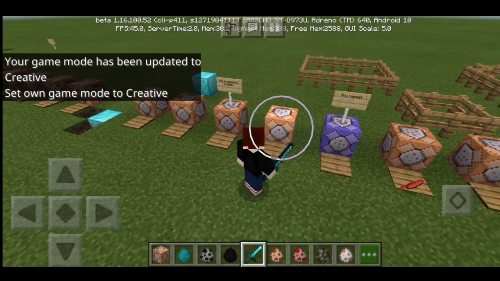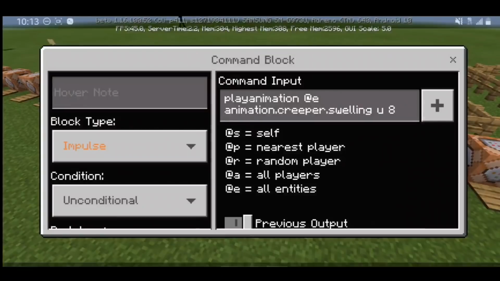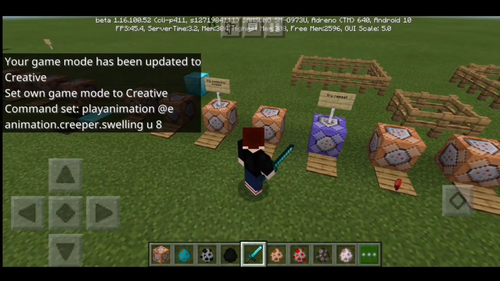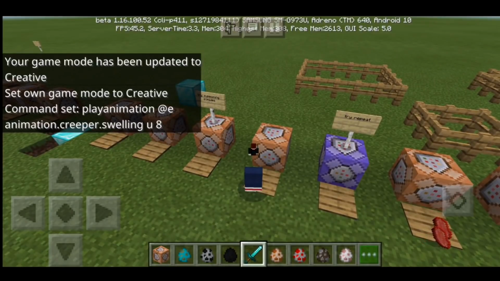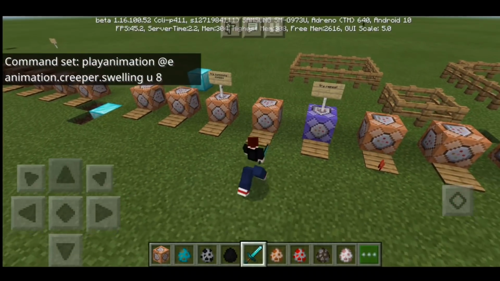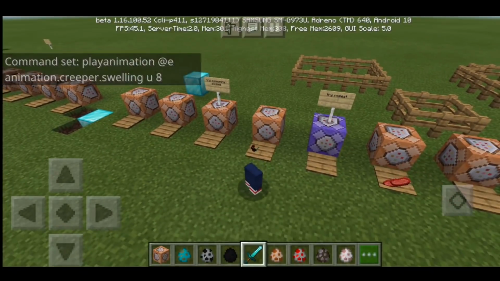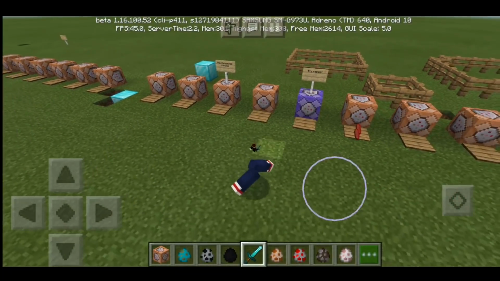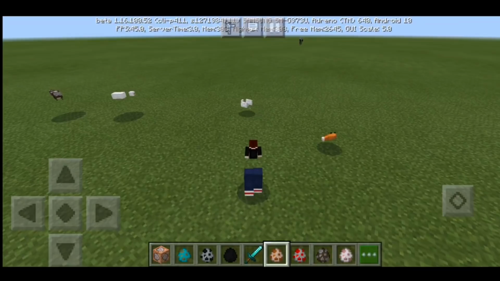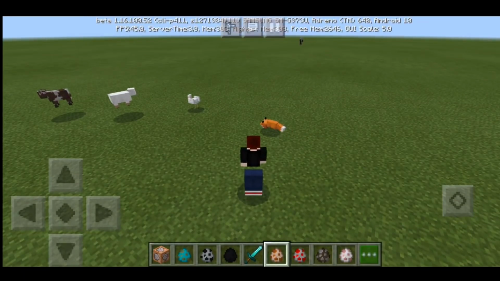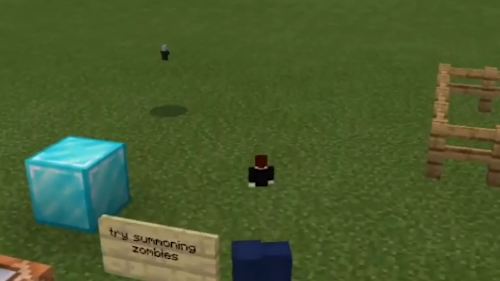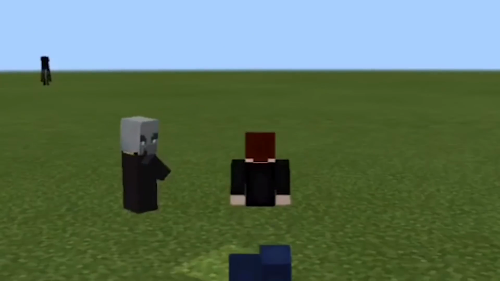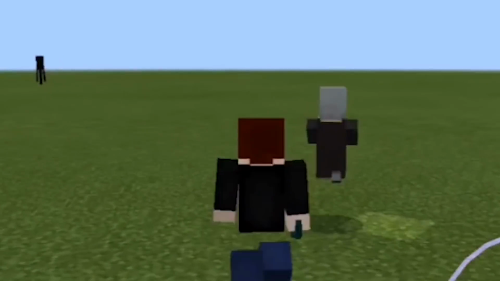Next one I'm looking at is right here, and this is creeper swelling, and this is one of my favorites too. Yeah, look at this. Oh god, tiny foxes versus tiny chickens. They're slowly growing, no, they're fastly growing. Grow, evoker. Grow and become a big evoker and become just like your daddy, yeah.